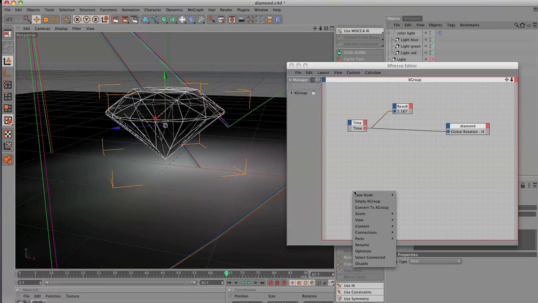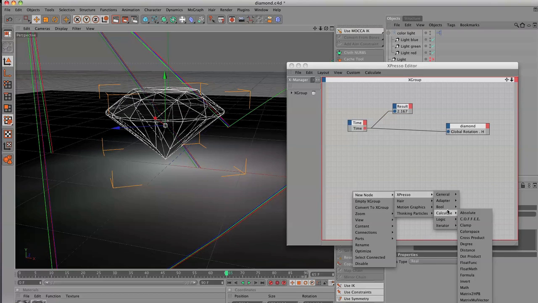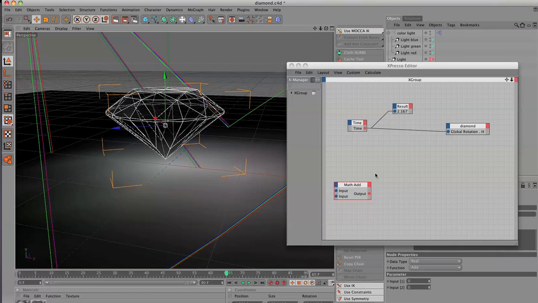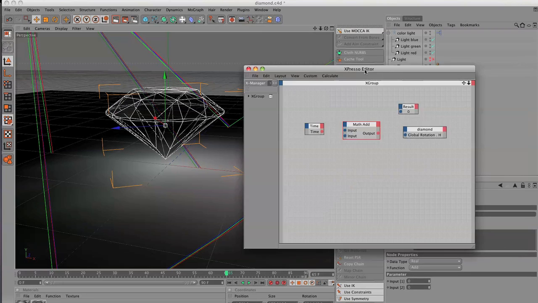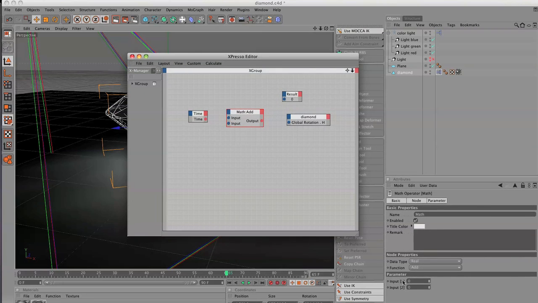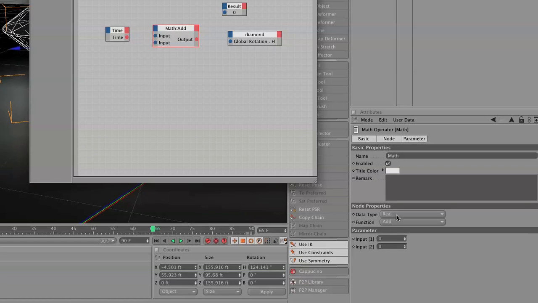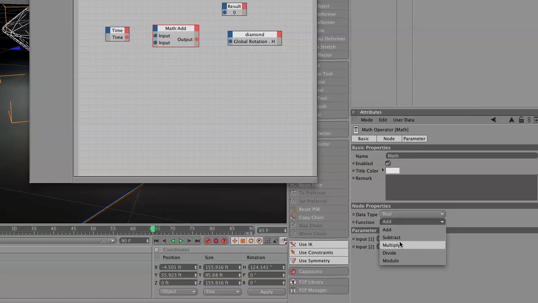So here's a great little tool called Math. And inside Math, and I will break this result apart and show you this in just a second, we have an input 1 and an input 2, and then it gives us our value, either real numbers and the function add, subtract, divide, or modulo.